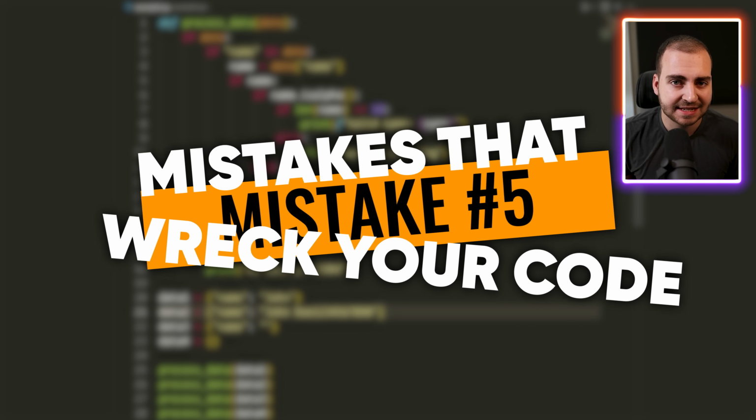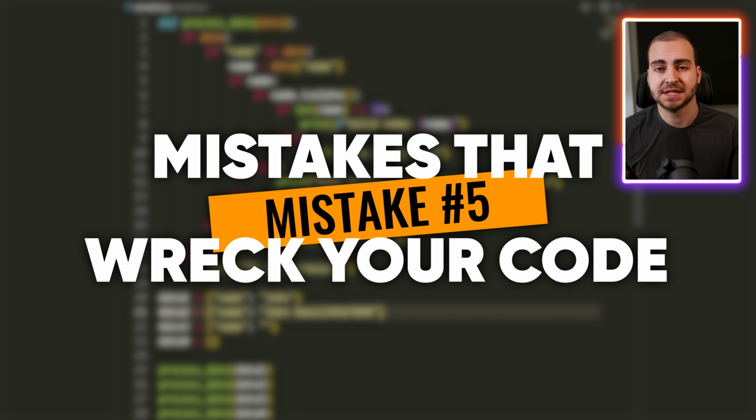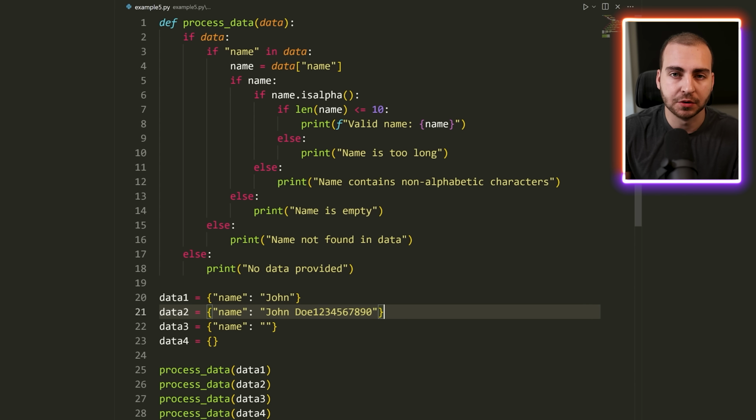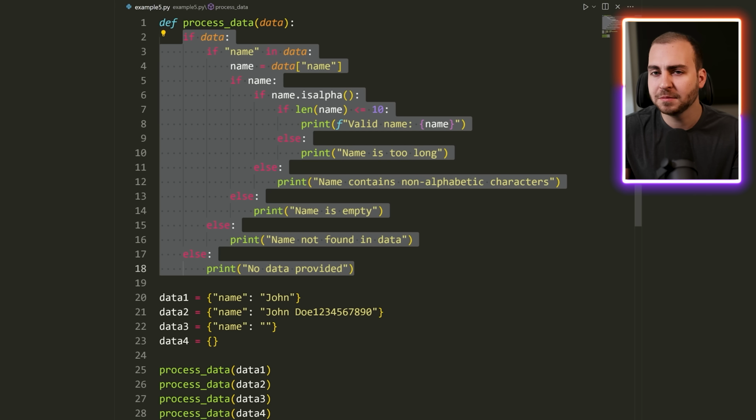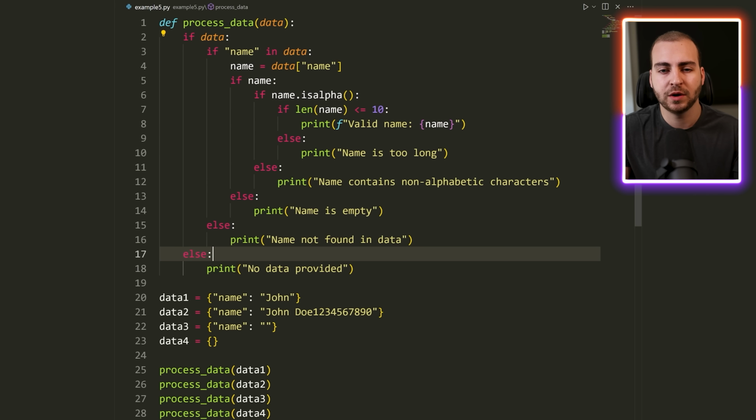Moving on to our last example, we have unnecessary nesting. Have a look at this code here, which is something that many of you have probably produced in your life. Oftentimes, when we want to write complex conditions or we have a lot of different things to check, what we end up doing is getting this huge chain of if statements. It could be for loops, it could be many other things, it could be functions, classes, whatever, but we end up getting really deep levels of nesting. Now, it's very difficult to read this code, maintain this code, and change anything inside of it, and it's really just unnecessary. We don't need to write code in this fashion.